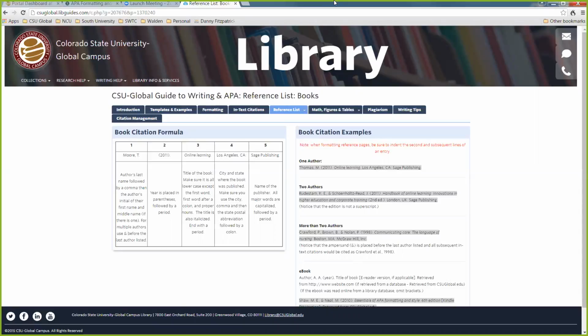Are they a good source of information? Absolutely. Are they a good place to start to find concepts and examples that you want to conduct more research on? Absolutely. That is the perfect way to use the book, is to find concepts and then go expand on them with journal articles. Okay?